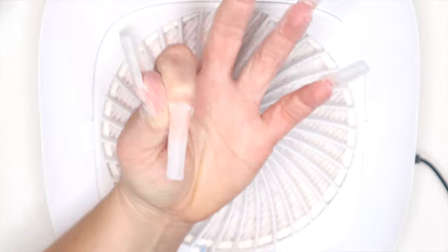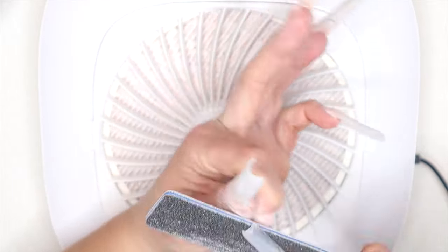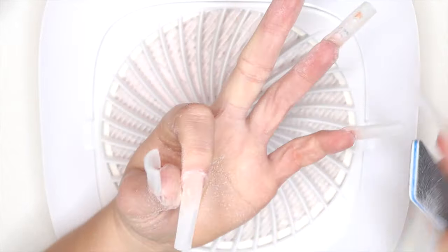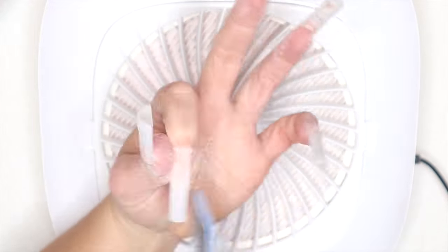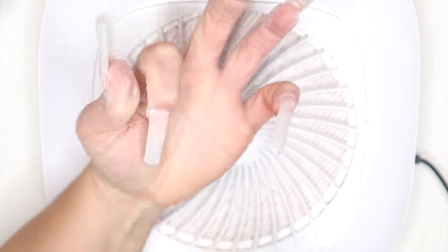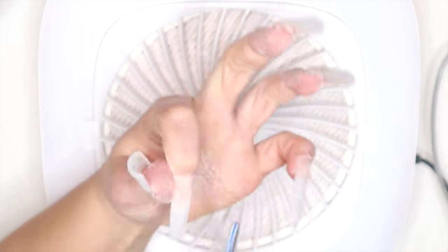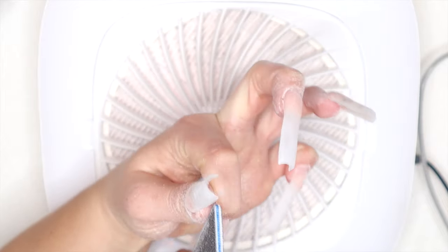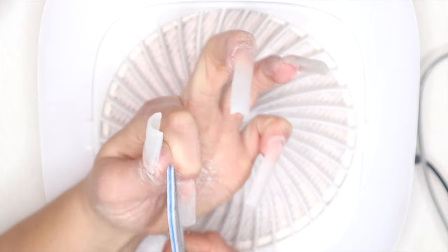And to finish up the filing, I'm just gonna go in with my hand file and shape up the nails. As you guys know, I always like doing this as the last step to my filing because it gives you a nice, really sharp shape. Like I always tell you guys, that drill really does dull your shape. If you go in with the hand file first to shape up your nails and then go in and debulk with your drill after the fact, it really does dull your shape. So doing it this way, you get a nice sharp shape that will last by the time you're ready to do your nails again.